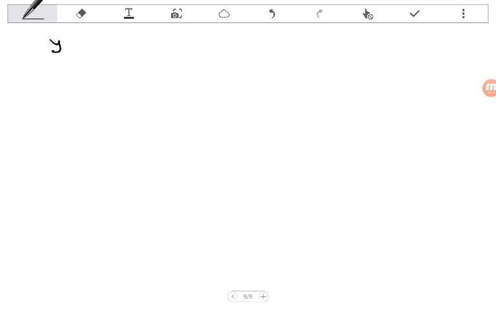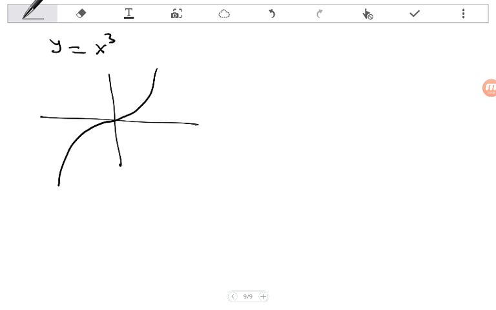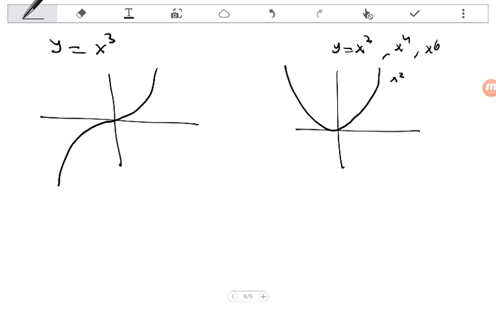What if I had a power function but for positive values like this, y is equal to x cubed? Do you know the graph of y equals x cubed? It is just like this. Y is equal to x squared or x power 4 or x power 6. It will just be like this. But this is x squared. This is x. This is x power 4. It just gets compressed, and this will be x power 6 and so on.